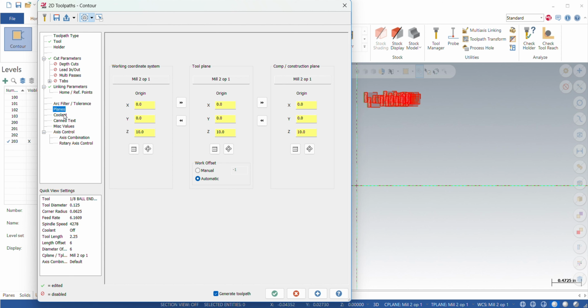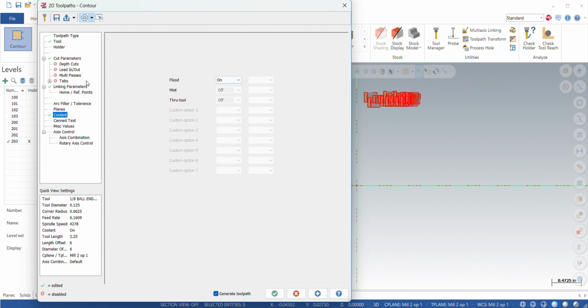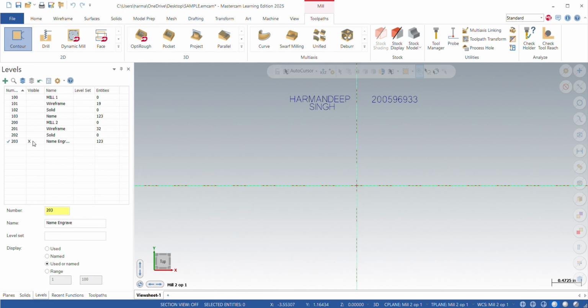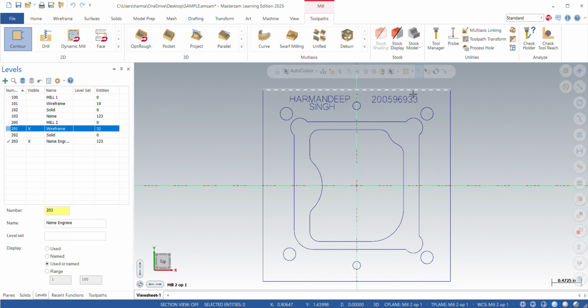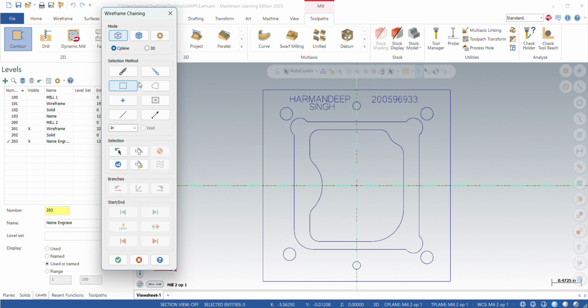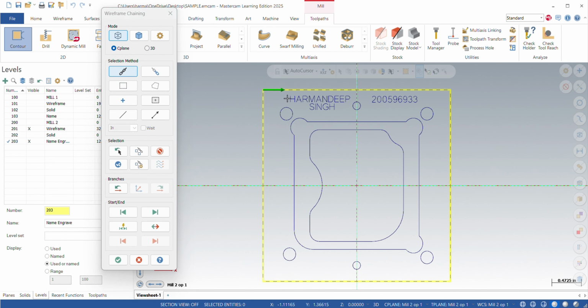Plane, coolant should be on, everything else is done. So we already got our name here. Now we need contour. There should be chamfers around here somewhere, but this file doesn't have it. So contour this one and this one.